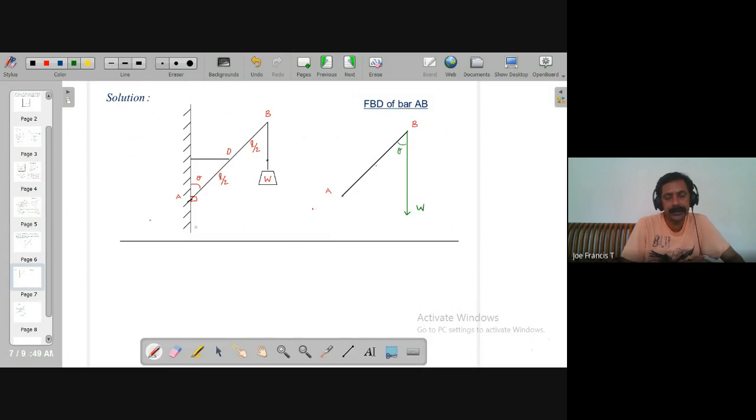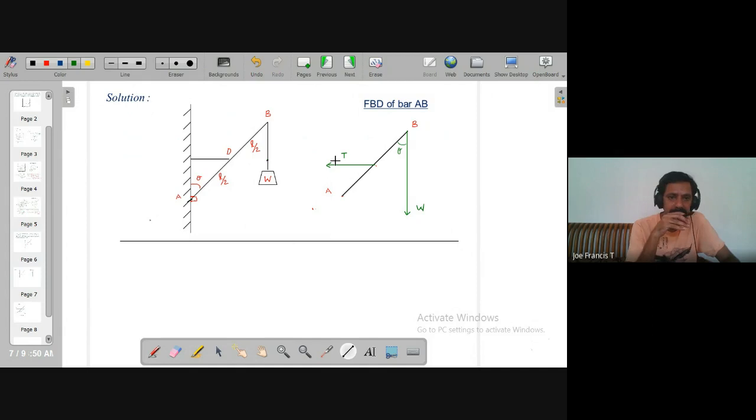Now look at the reactions. The tension in the string, right? So this string here is pulling the rod to the left. It is attached to the midpoint of the rod. So if you just look at the midpoint of the rod here, somewhere here, there is a force acting to the left. So that is the tension. So you have the tension acting to the left. This is the second force.